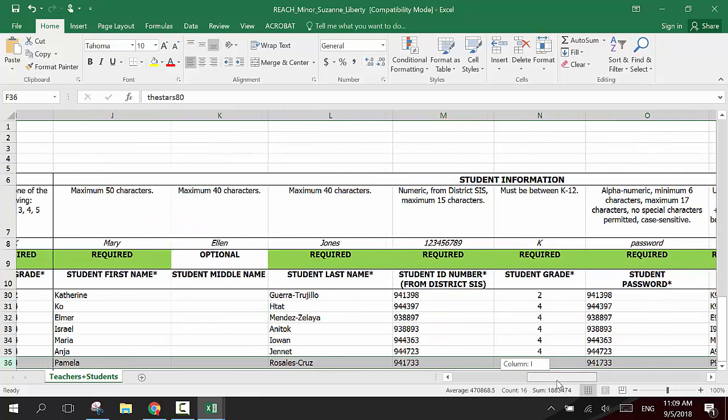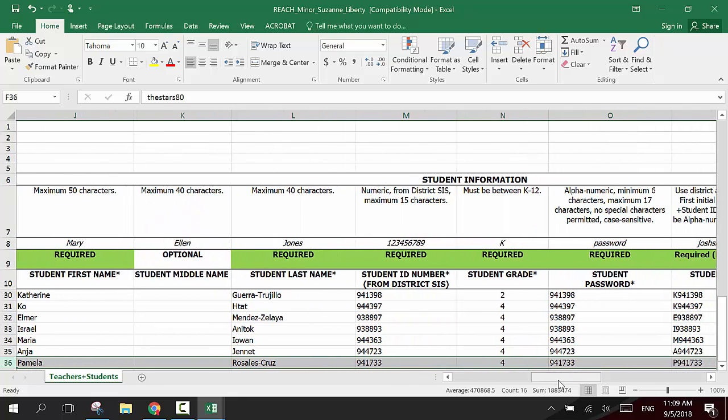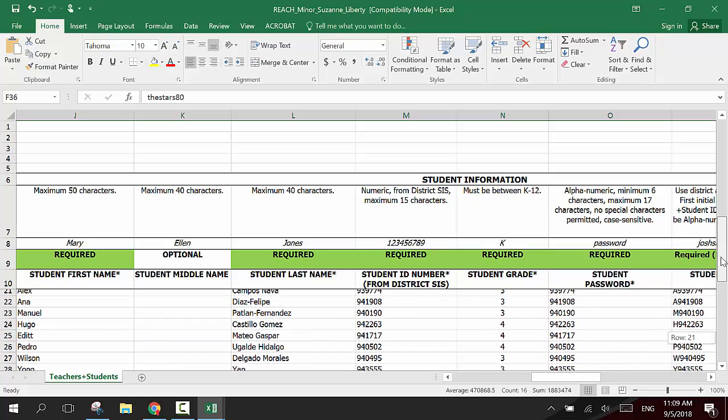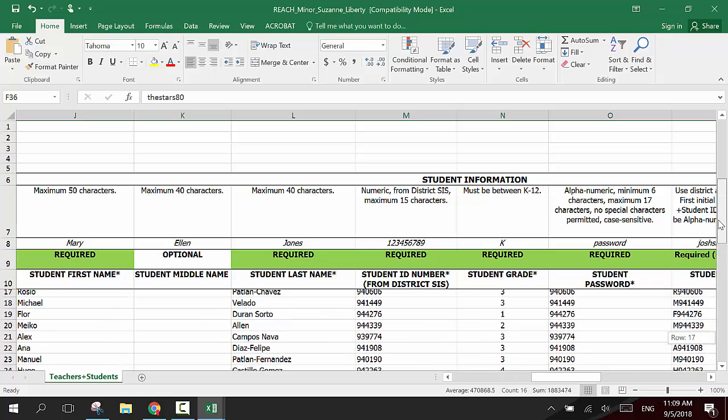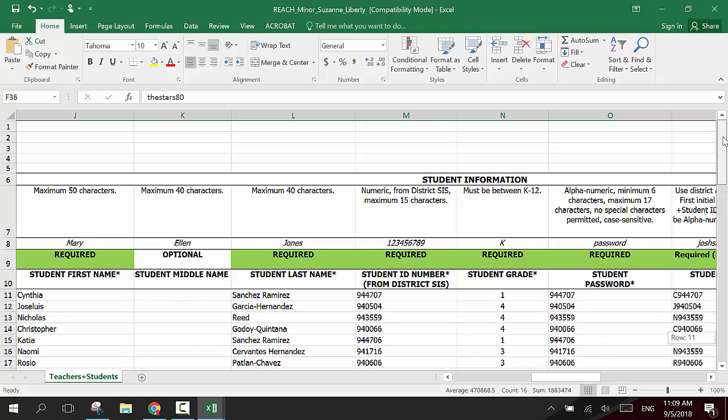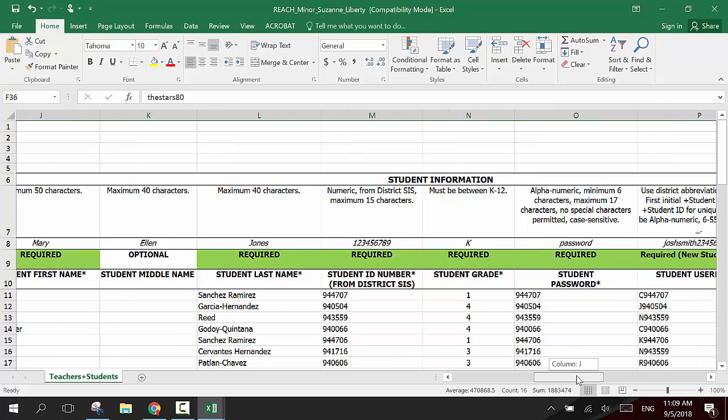Make sure that from row 36 on up, we have first name, last name, ID number, grade, and password and username. So just a quick visual here to make sure we have something in every category, and that the username has a first initial in front of the lunch number, and that the student password and student ID numbers are the lunch number.